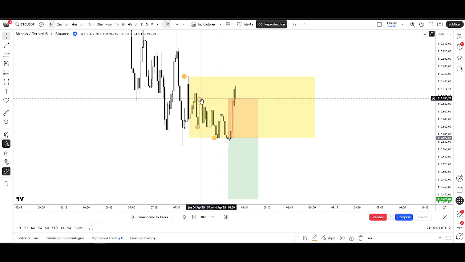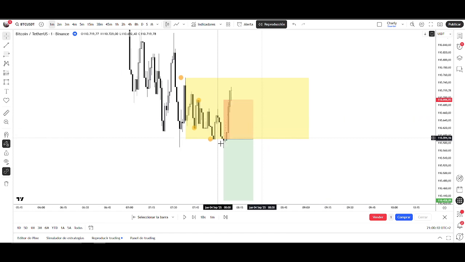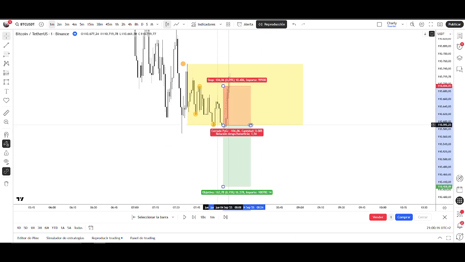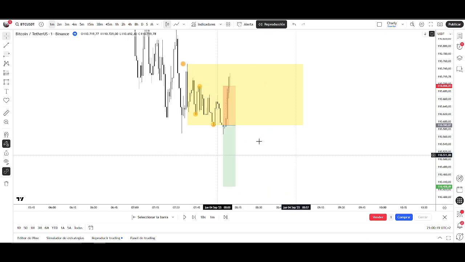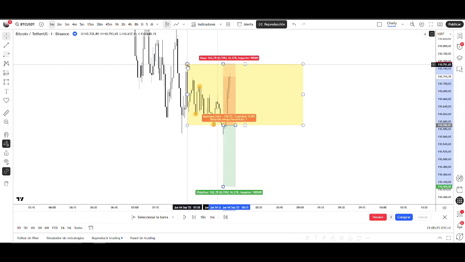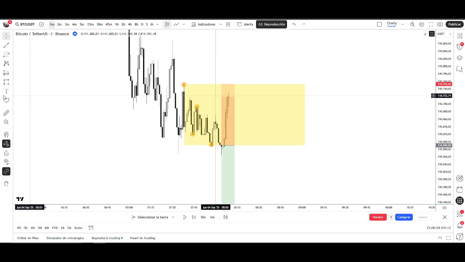"No, because I want to make more risk to reward. Instead of a 1-to-1, I will make 1 to 1.6." Bruh, out. Get out of here, alright? You're taking the decision based on your P&L, not based on logic. If this is your whole entry model, the most logical reason is actually putting the invalidation above the high of the model of entry. Alright, that's basics.